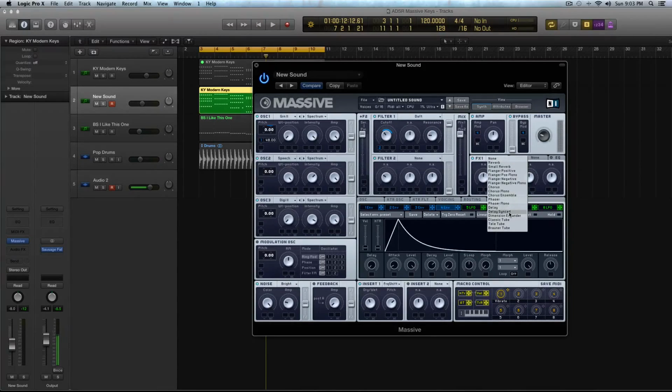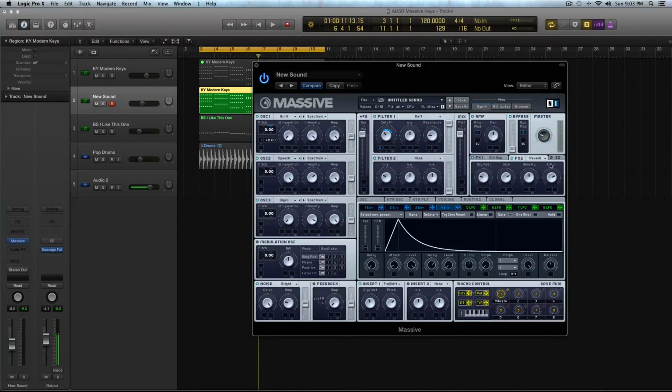And so now I'm going to go to the effects section. In that first slot, I'm going to add the dimension expander to kind of spread out that sound a little bit more. So I'm going to keep the dry/wet a little bit under halfway and just boost the size a little. All right, and now I'm going to go to the second FX slot, and I'm going to select the reverb, and I'm going to turn the dry/wet down to about 25%. I'm going to turn the size up a little, keep the density at 50%.